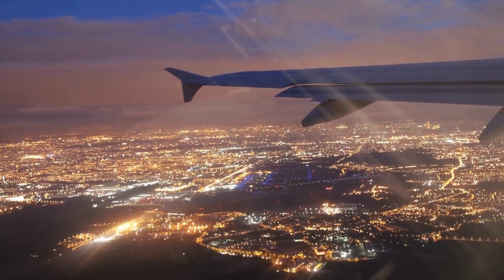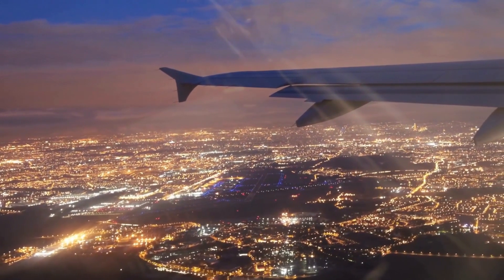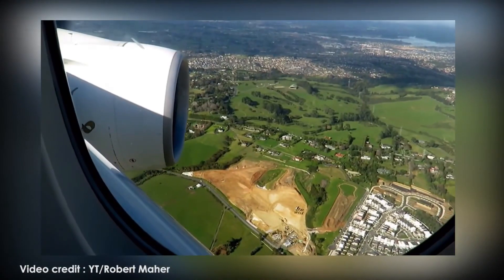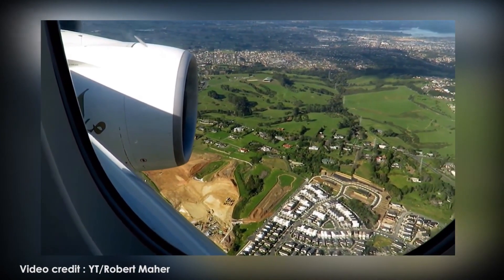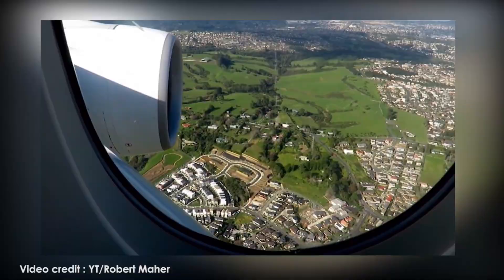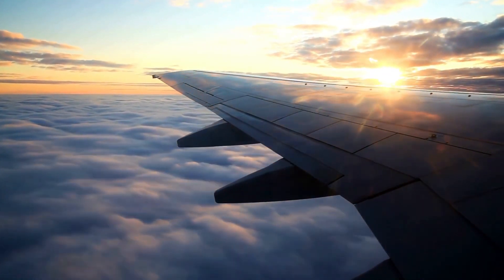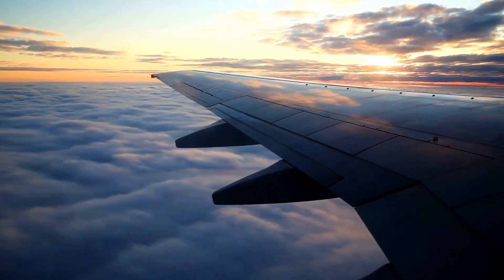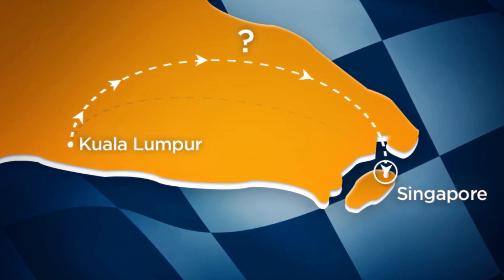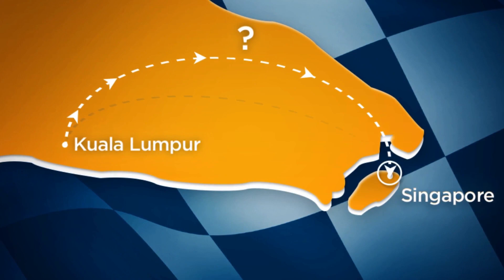Number 3: Longest and Shortest Flights. Given its size, the A380 operates some of the longest flights in the world. Emirates has flown the plane over 14,000 kilometers from Dubai to Auckland, taking over 17 hours in the air. On the flip side, the A380 also operates very short flights. Emirates has flown the Dubai to Muscat route, which is just 338 kilometers. Most recently, Singapore Airlines operated a 290-kilometer flight between Singapore and Kuala Lumpur.